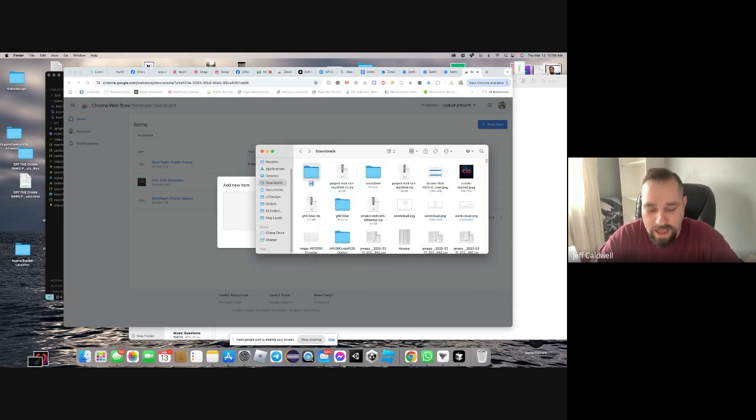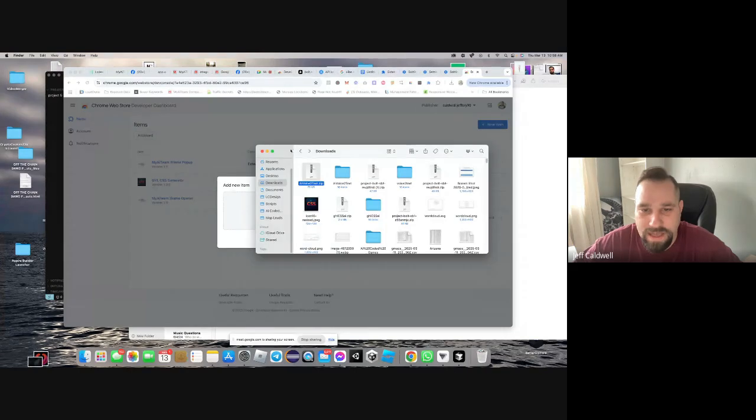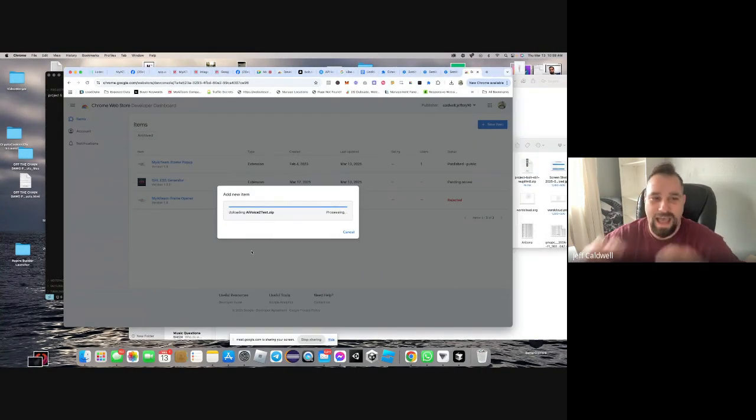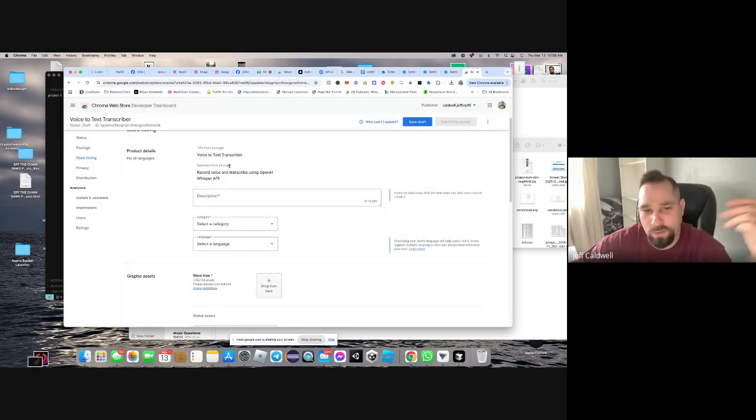We could say AI voice to text, and we're still going to add the translation functionality to a new one, and then we want to compress this because they accept a compression, a zip file, and we drag it over, and then this adds it to the developer store. Okay, then we need to tell it what all it needs.